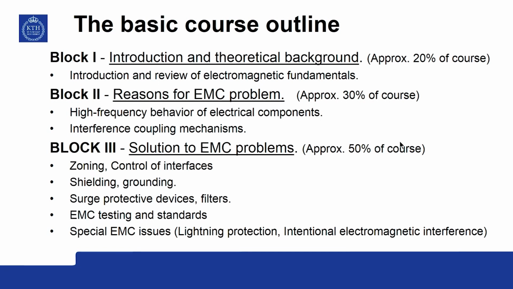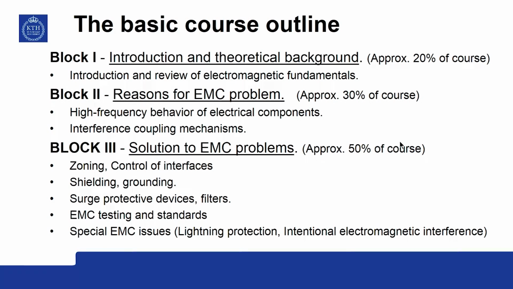Now, the course is designed in such a way that on block 1, that is introduction and review of electromagnetic fundamentals, we will spend approximately 20% of the course time, and for block 2 on high frequency behavior of electrical components and interference coupling mechanism, we will spend around 30% of the course. Around 50% of the course will be devoted to describing various solutions to the EMC problems.